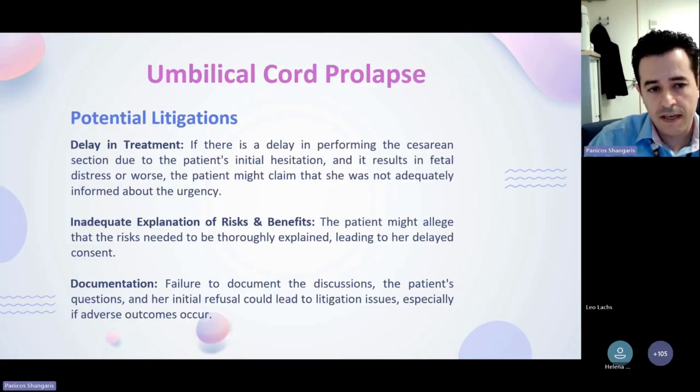The other risk of litigation is if the obstetric team performs an emergency cesarean section, delivers the baby, but actually they injure the bowel or cut the ureter, which is one of the risks. But because of the urgency of the situation, these risks were not explained to the lady, and she said that she never knew about that. She wouldn't have accepted to have a cesarean section. If you don't document that you have explained and discussed all the risks with the woman, then there is an issue, and this can go to court.